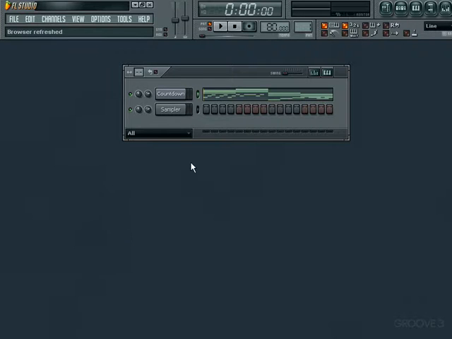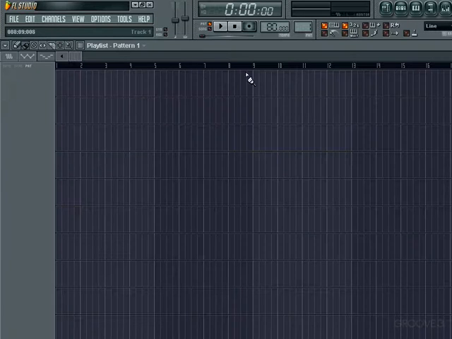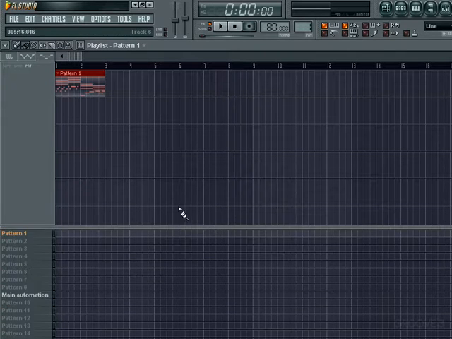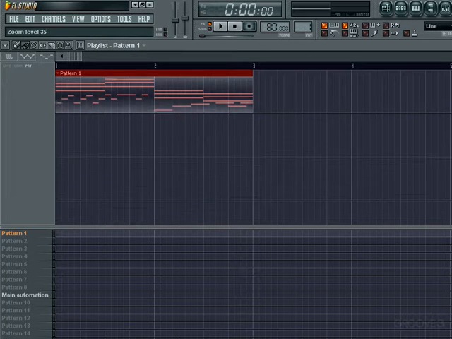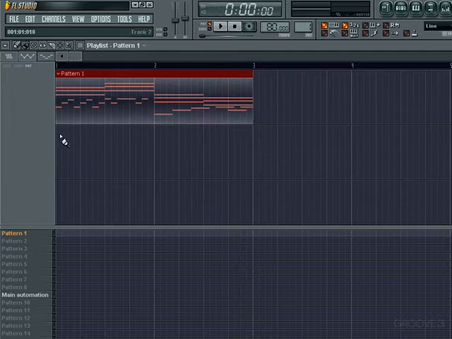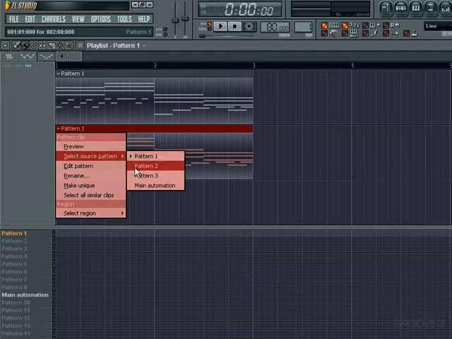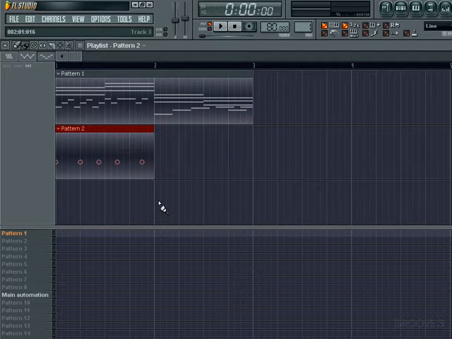To insert a pattern clip, you can left-click in the clip track area of the playlist. You'll notice that the pattern clip doesn't contain a waveform, but rather contains a miniature version of the notes you've added in the pattern. If you've inserted step sequencer data, it will be represented by small circles. Each circle represents a step. If you have MIDI data or notes drawn out, you'll see the notes represented by small lines, just like the piano roll. If you have a combination of notes and steps, you'll see both.